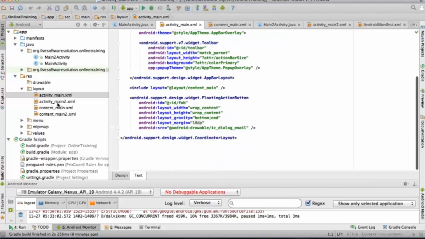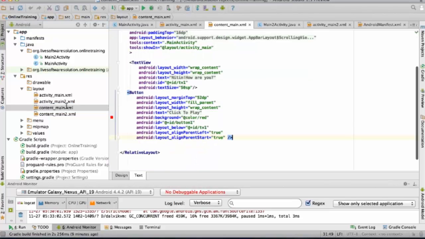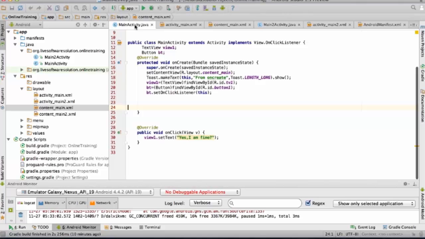You can put both the layouts, but these layouts use some titles also. If I'm using content underscore main 2 or activity underscore main, for example, see here, I can use activity underscore main 12 also, no problem.